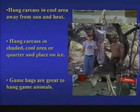So if I'm hunting in the desert and we have a deer that we're trying to keep cool for a number of days, I literally will take an old sleeping bag with me, or if my kids are acting up, I'll use one of theirs. When the sun comes up and it's starting to warm up, I'll wrap that carcass with a sleeping bag, and I'll make sure I keep it in the shade. You know, a sleeping bag keeps you warm at night, but it keeps your deer cool during the day. What I'm doing is keeping the coolness inside that deer. Once the sun's down and it's starting to cool off again, then you can hang it. And you'd be able to keep a deer in camp in the desert units for 5 or 6 days easily.